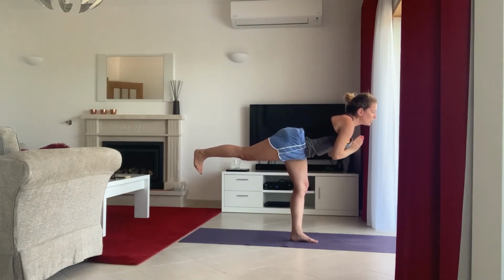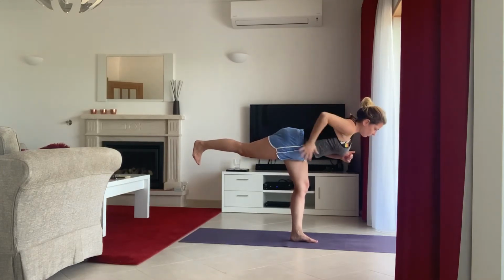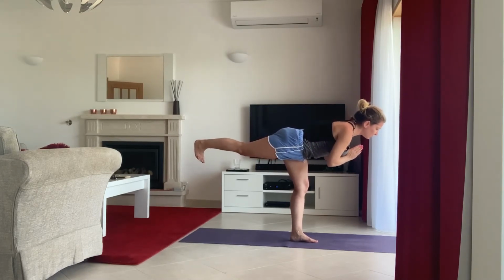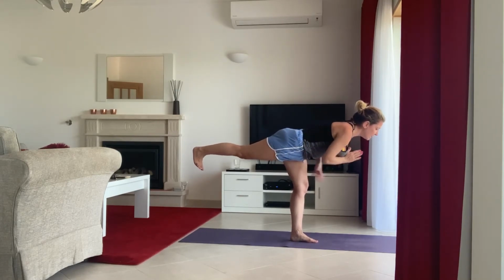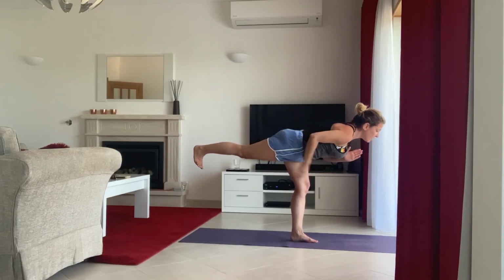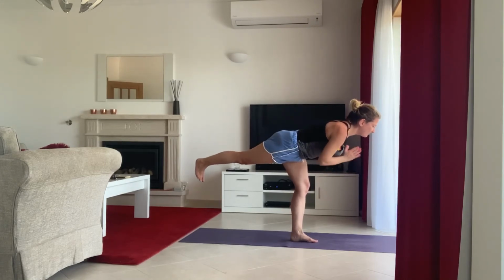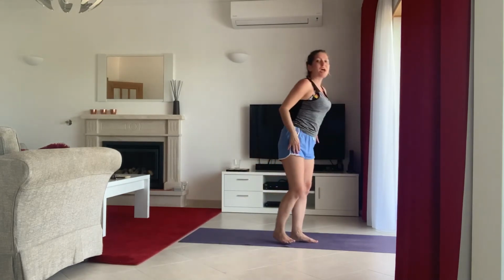Now, the aim is to try and have a long line from the top of the head all the way down to the foot. So we want the right foot, the lifted foot, to be flexed. That means that the toes are pointing down towards the ground. So that brings my awareness all the way down the lifted leg as well as the standing one. That helps me to have it all engaged, which means it's lighter, it's easier for it to lift if it's all switched on. So the torso is parallel to the ground, the legs parallel to the ground. I'm going to swap sides.